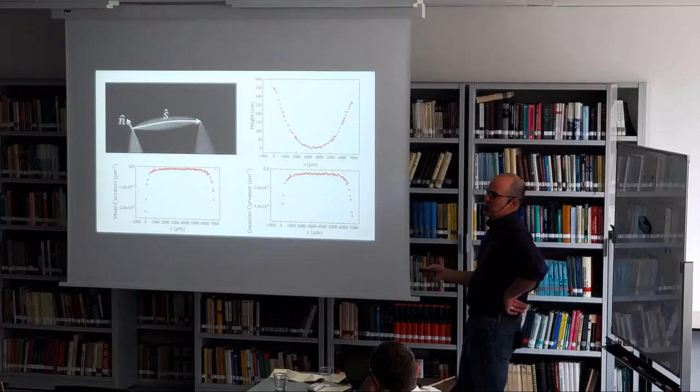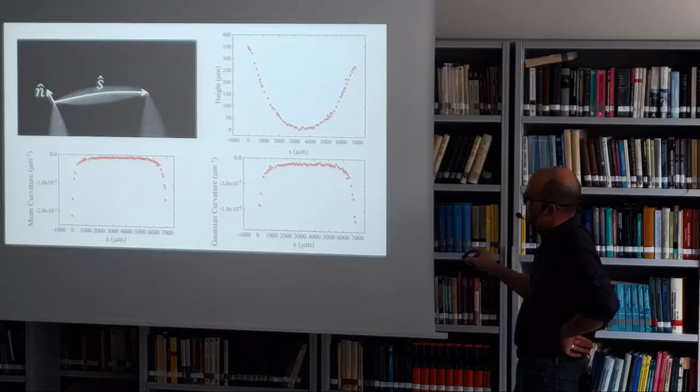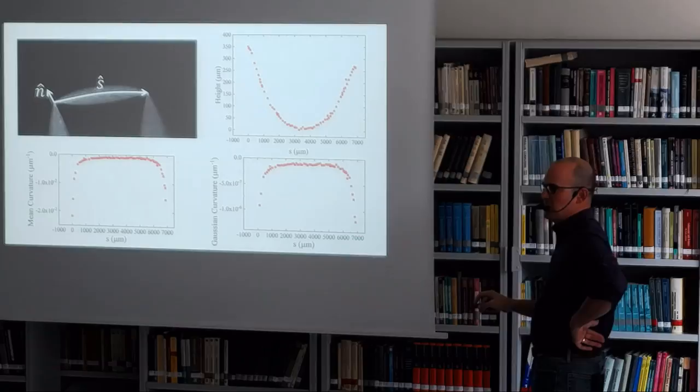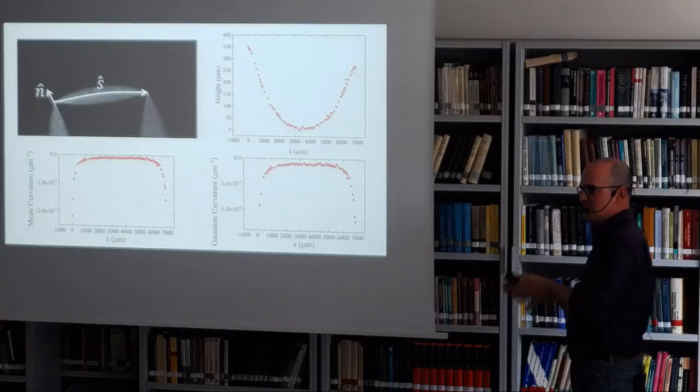And that's the beauty of doing things with a confocal, is we can go in and walk along the peak curvature axes along the backbone and see what's going on there. So this would be the height as we walk along that thing S. And of course, you can get your curvatures in both directions. So you could write down a mean curvature that would look something like that, or a Gaussian curvature that looks something like that. So that's nice, because we have all the geometry, and that's all the model is based on, is the geometry. So we should be able to check some of the details there.